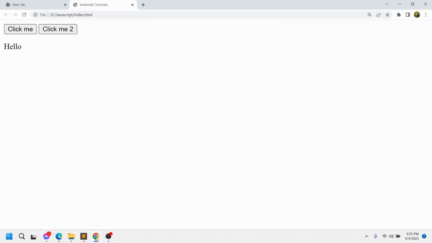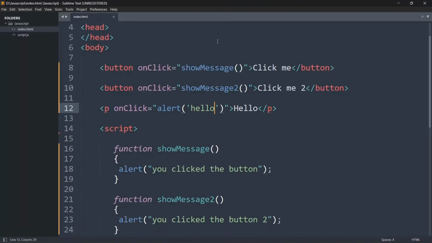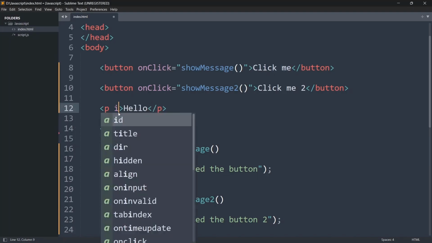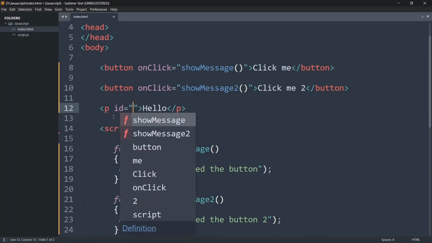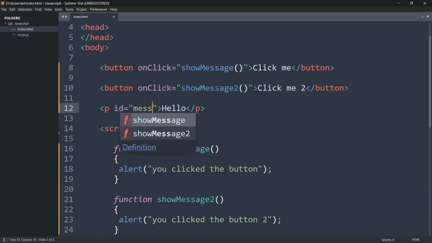So right now let's say when you click on the button, it will change the text. For this, let's go back to our code and remove the onclick from the p tag, because when you click a button it will change the text from here. Inside this p tag we are going to mention an id, and let's say the id name will be message.